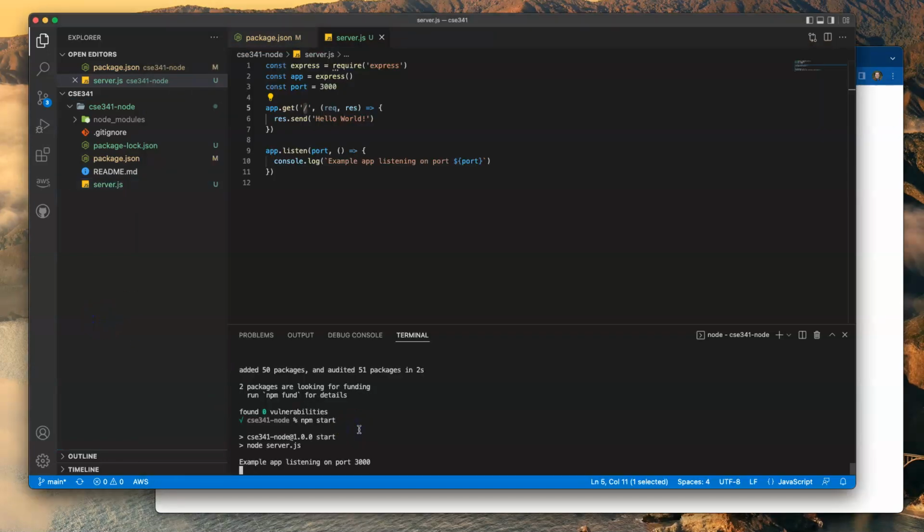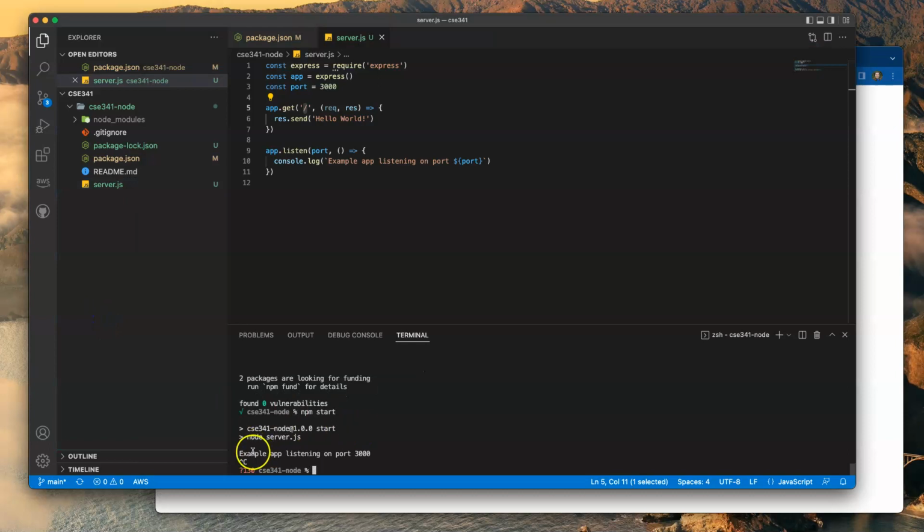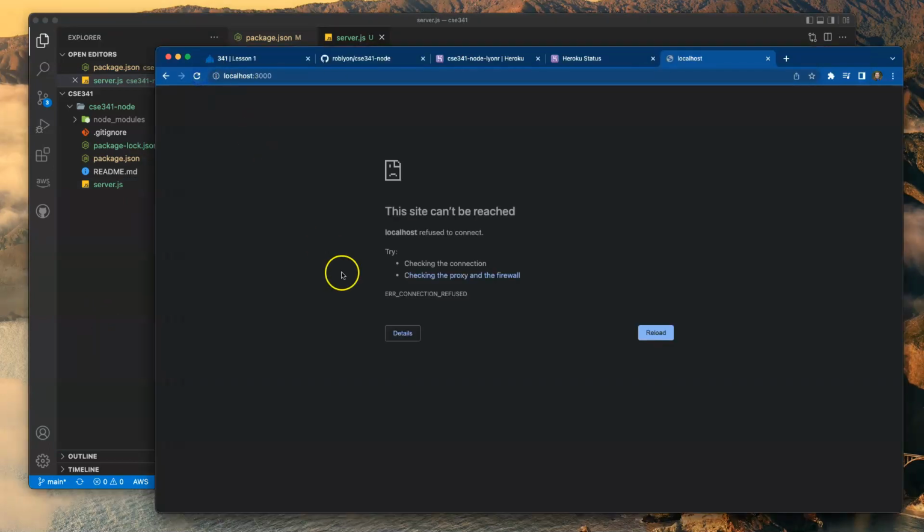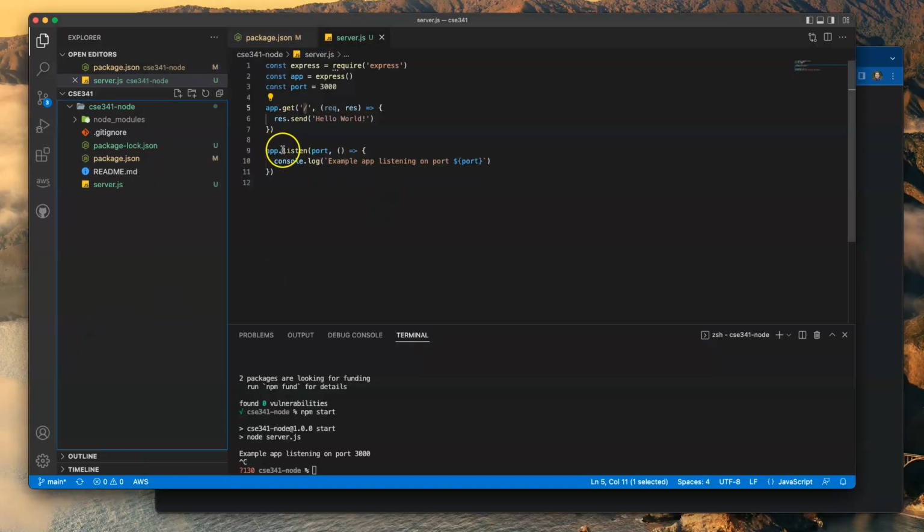Going to come back over here and hit Control C, killed it. And so if I come back to here, it's gone. There's no longer a server listening there. We don't have this application listening on port 3000 anymore. So at that point, we're looking pretty good. And in fact, that's actually a good place to wrap things up a little bit and say that, hey, we've completed a hello world.